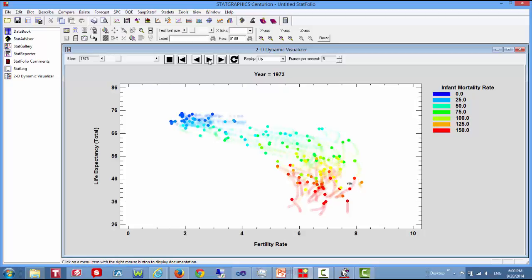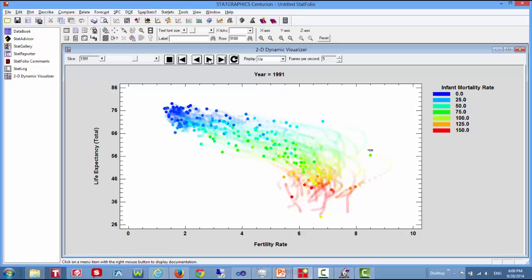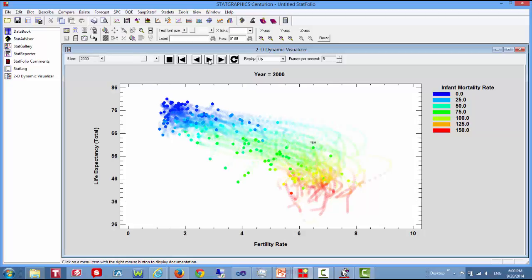Initially, the fertility rate went up. In fact, it went up to over nine children per woman. Then, around 1985, turned and followed the rest of the world toward lower fertility rates. These interactive statlets show you a lot that you can't see in a static display.